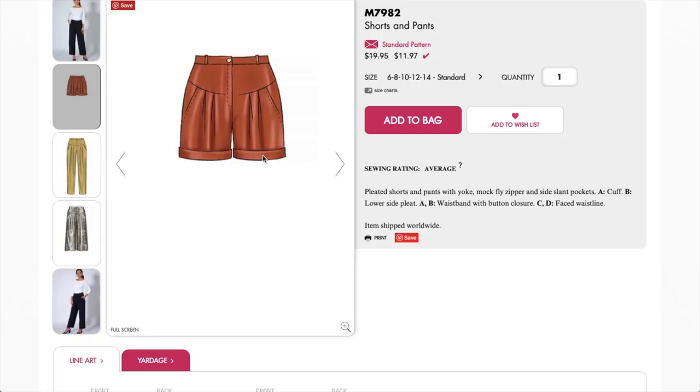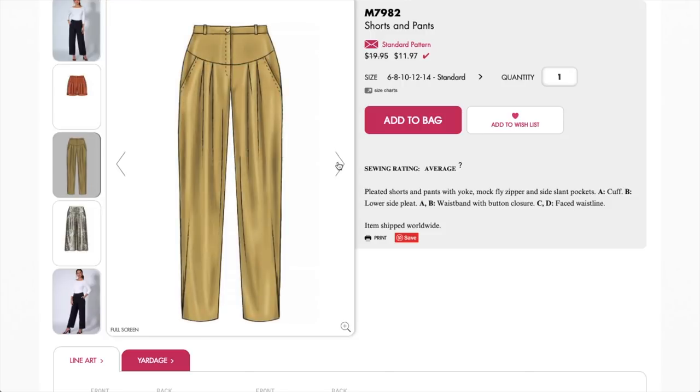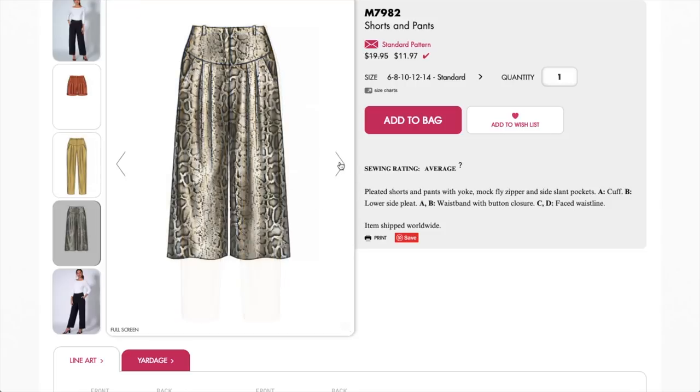But there's like the little cuff and also has belt loops. Supposedly this is a mock fly zipper. Oh, I don't really know how you get in to them. There's kind of a tapered leg. This is one of those things that I would need to find in a store, or I guess I could make a muslin, but it's still so much work to not even know if it's going to be flattering.